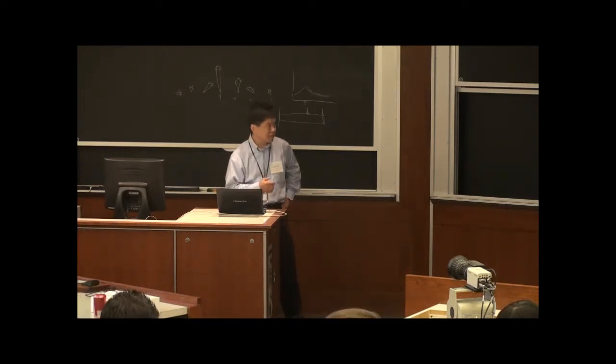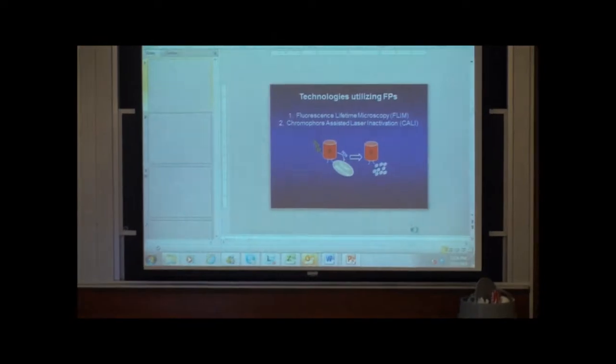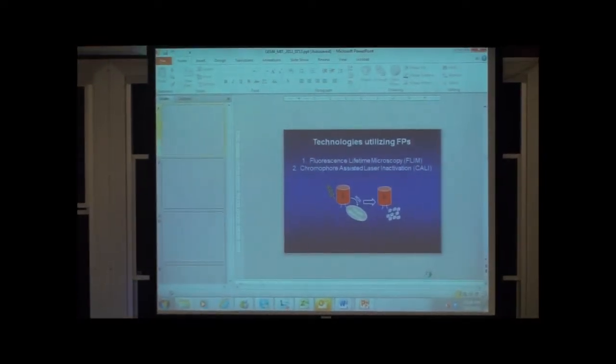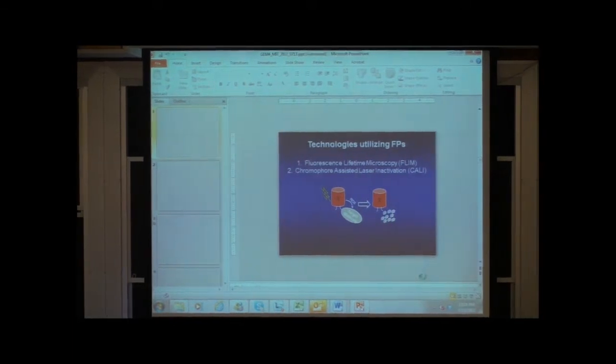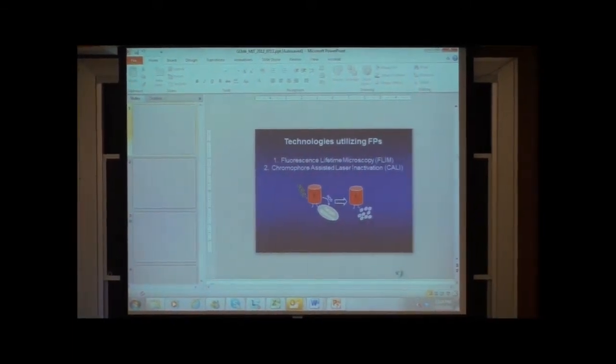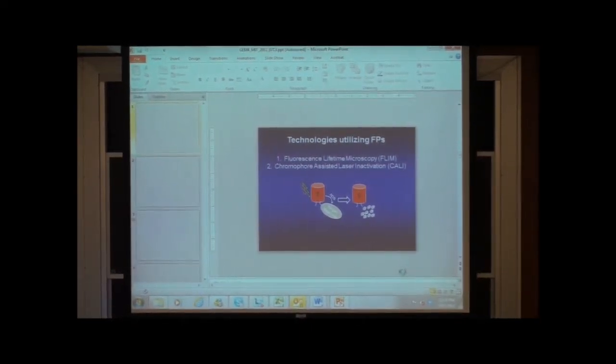So as you can see from the cartoon, if you attach a targeting molecule to the fluorescent protein, and you shine locally on the fluorescent protein, it will destroy the neighboring targeting molecule. Therefore, you specifically shut down the signaling molecule in this local region to look at how this local suppression of the signaling molecule would affect the cellular functions.